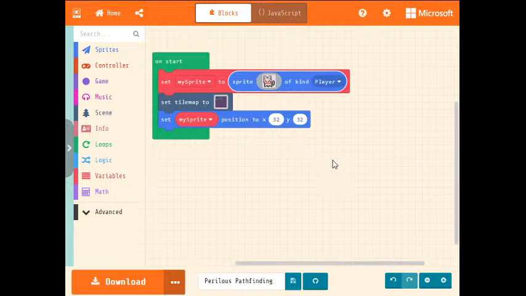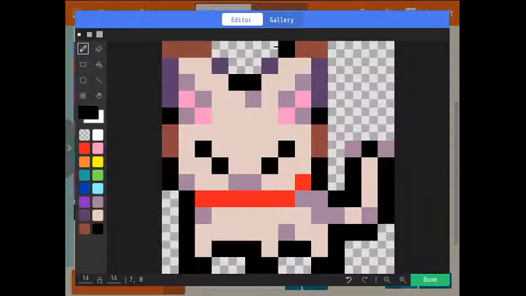Now, there's a little bit extra to this. We need to add some value onto those two 32s. And the reason being is if I go into our sprite, we can see that our sprite is 14 pixels high. And when you tell a sprite to go to a position, it's talking about the middle of the sprite. Every instruction about moving places is all centered around the center of the sprite.